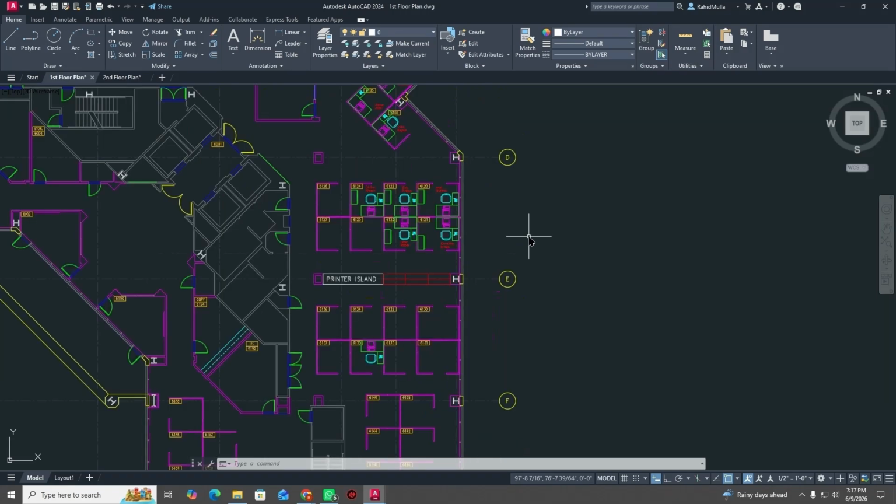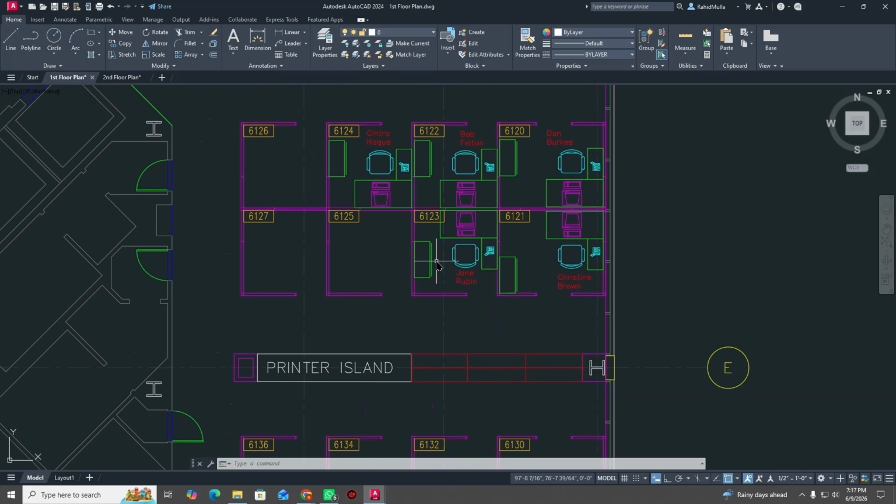So here we are in this place, and you can see there is a piece of furniture kept here. What we normally do for copying anything is press Ctrl+C and then Ctrl+V. Now you can see where my cursor is.